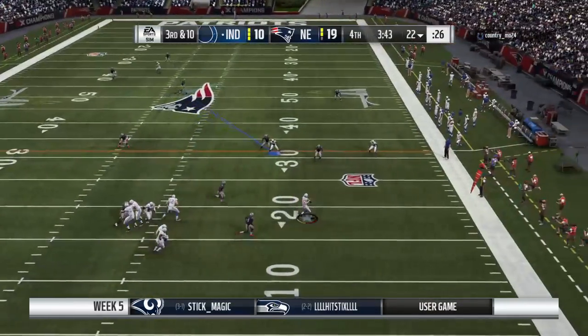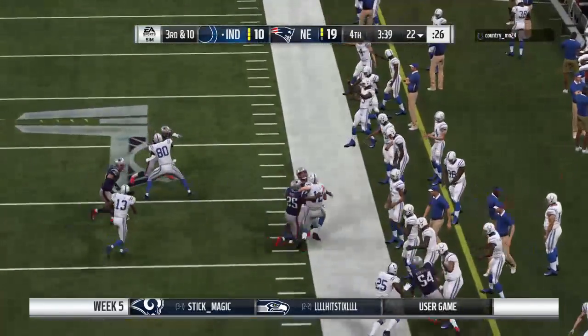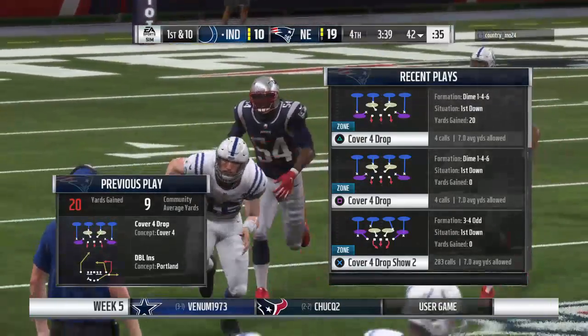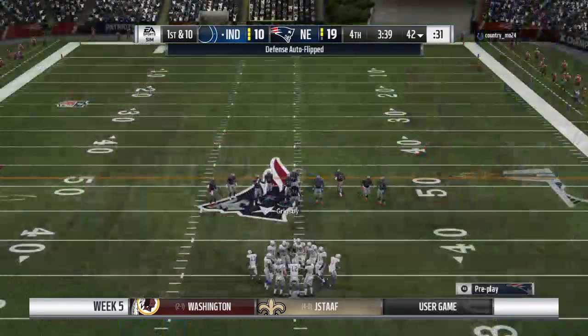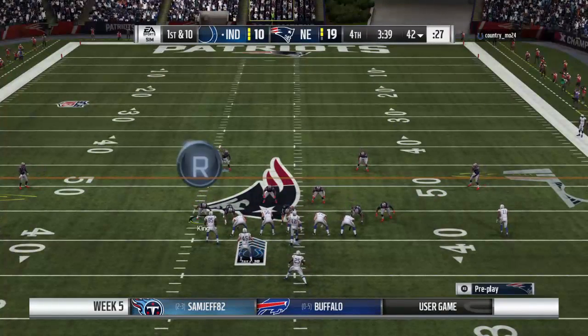Flushed out right. He may try and run for this. And he's got room. Luck showing he can be dangerous when he tucks and runs. He's able to pick up the 1st down. Late in the game, defense trying to avoid a big play. He's able to work out of the passing game, turn it into a run, pick up the 1st, and stop the clock as well.